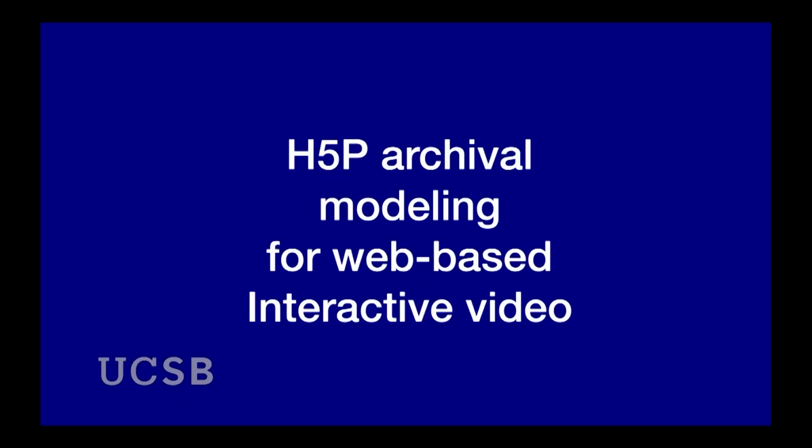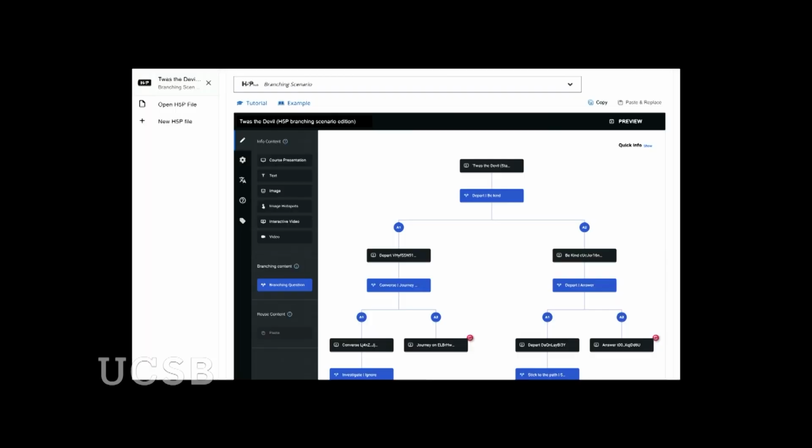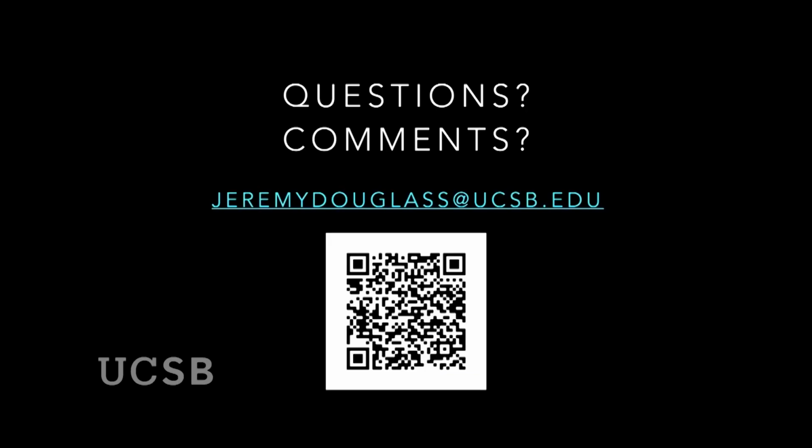I'll just say one more thing about this as we're coming to the end of time, which is that even if we're working with forms that are not amenable to this kind of collection, this is an example of the interactive film, Twas the Devil, which is completely hosted on YouTube. And you navigate between different sections of the film by clicking. Even if we create an archival copy where we take all of these clips and reassemble them in tools such as H5P, then still that structure, in order to be queryable, annotatable, and comparable to anything else, needs to be in something like the Atlas. Otherwise, all of these forms across all these media will be separate, and what we want to do is bring them together to increase our knowledge of them.